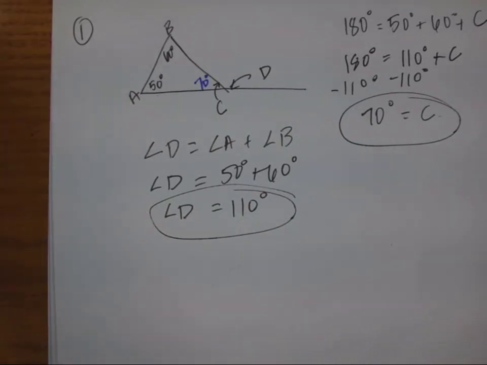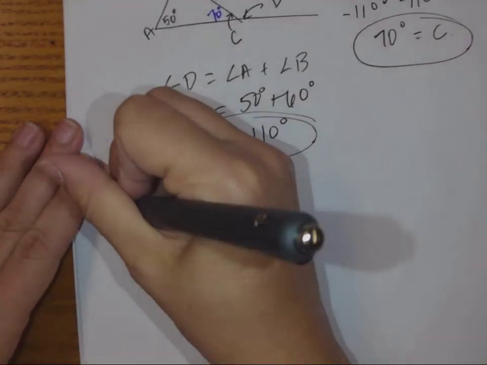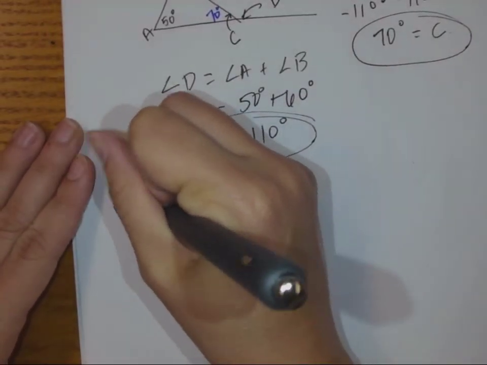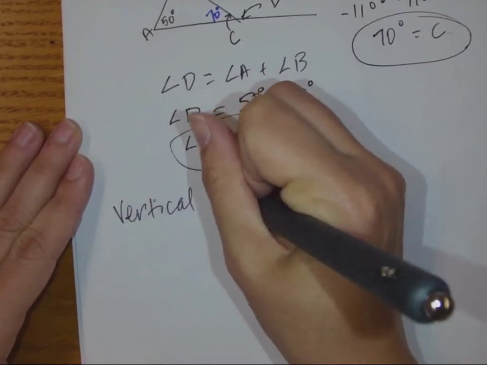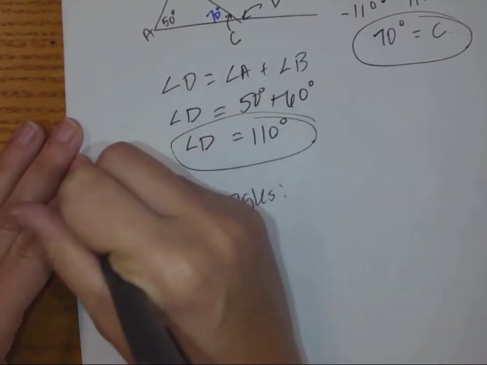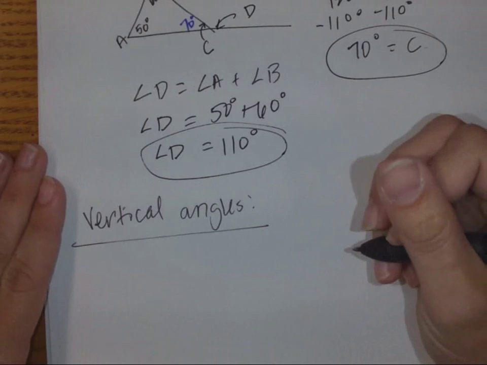So this angle right here, I'm going to call angle number 1. This angle up here is angle number 2. This one's number 3. This one's number 4. This one's number 5. Over here, I have this angle right here, number 6. I have this angle underneath it, I'm going to call that angle 7. And this one right here, all the way around, I'm going to call 8. We're going to call this 9, this 10, this 11, and this 12.